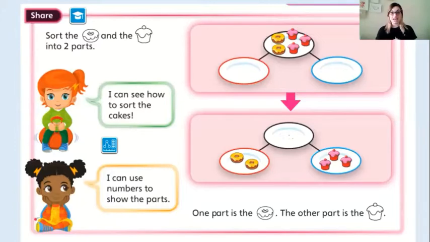So yesterday we had our discover section, didn't we, where we were looking at how we could share our whole into 2 parts, for the elephant to have his donuts and for the teddy bear to have their cakes. So we're going to look at the share section today. So we had our donuts and cakes as our whole at the top, and then we had 2 parts underneath, and you had to partition this number by giving the elephant the donuts and the teddy bears the cakes. Now, did you manage to do that at home yesterday? Because one of your sheets looked a bit like this, but I think you had a different number on it. So your answer might be a little bit different.